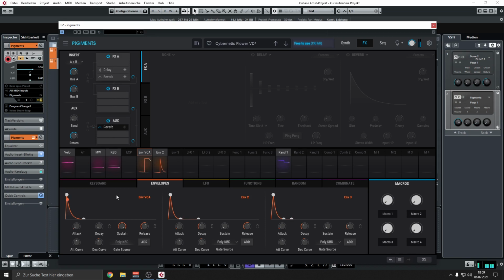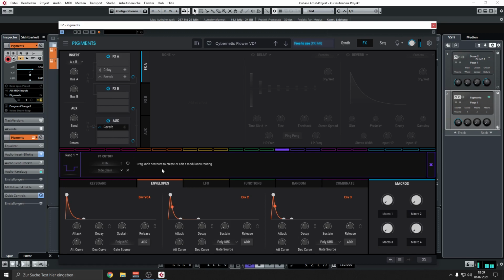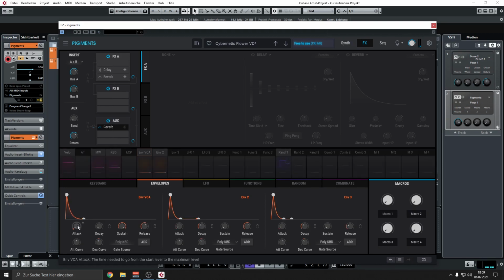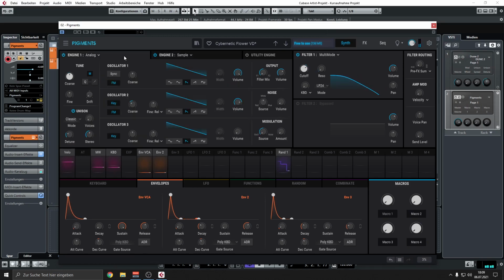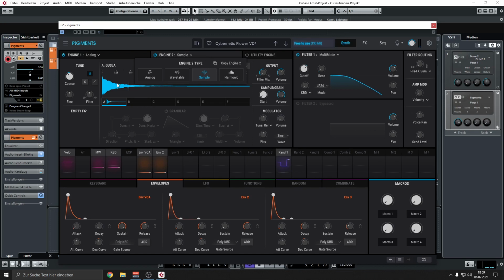And do you hear this clicking? Sometimes it clicks. Let me just find out quickly why. Now probably it's the attack. Like I told you once, if you get clickiness, you can just increase the attack a little bit and then it shouldn't happen. I hope I'm right here. Yeah, it's gone. So it doesn't matter on a full patch, because this here is so loud that you don't hear the clickiness, right? And it's not even bad if it adds some clickiness, because this is a plucked patch. So this was not a mistake. Just if we play with the sample alone, this smooths it out a little bit.